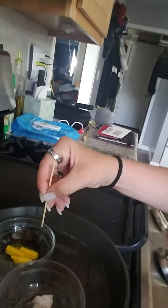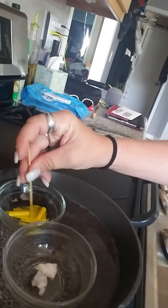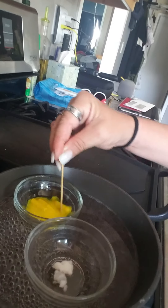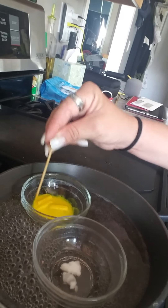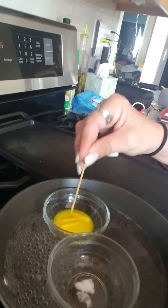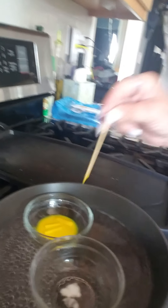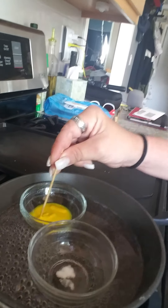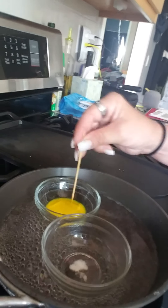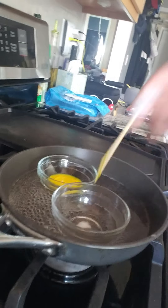I just use a stick — a random little stick — to stir it around. It takes a few minutes, but it teaches the kids to watch it. They get to watch the melting, they get to watch the water bubble. There's a difference between coconut oil and water — if you were to put them together, you'd see the oil floats on top of the water, which is also great.